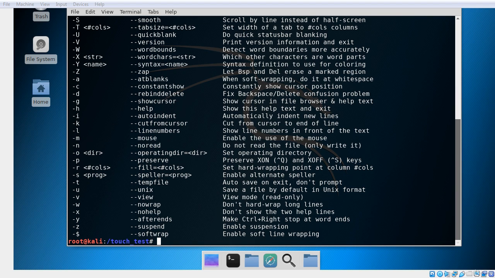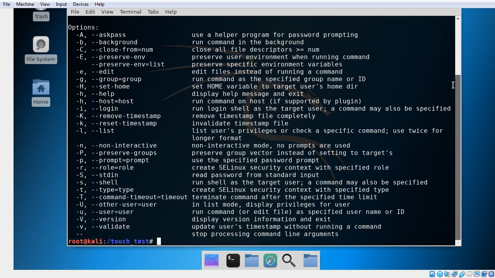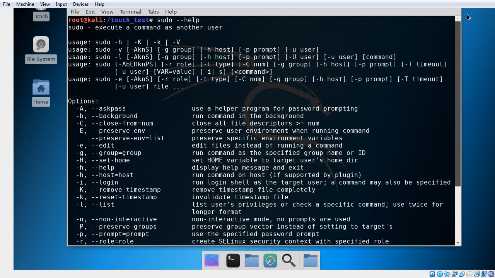Sudo. Next command is sudo. Execute a command as another user. Usually sudo, this is not very clear. Sudo is usually used to execute a command as a super user or administrator.